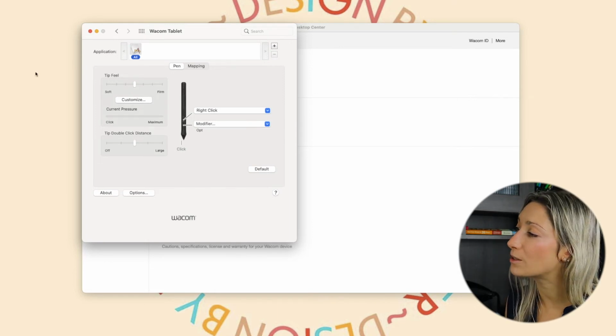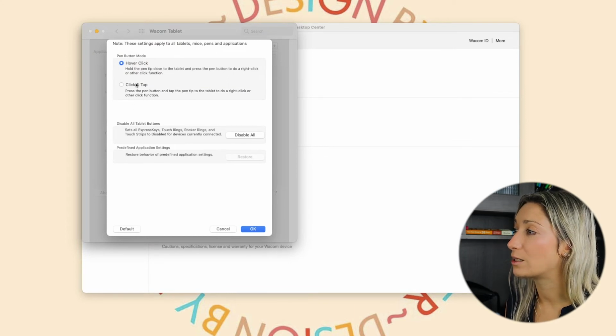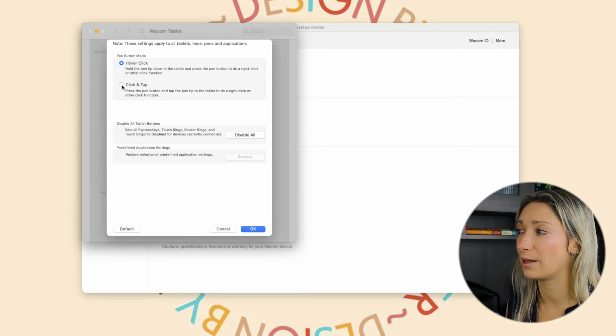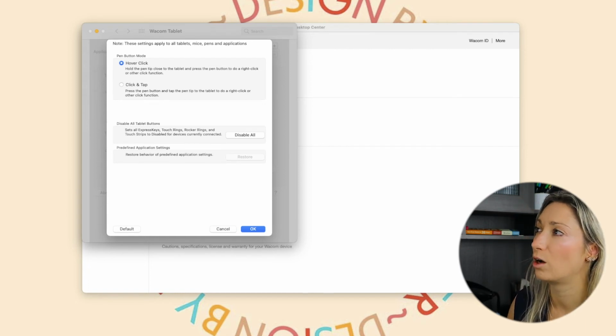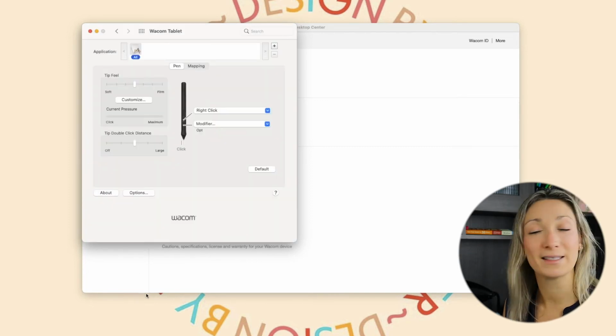Now, if you go to options here, you have a little bit more things that you can do. Here it says hover click. So see, when I was on my desktop and I right clicked on it without even having my pen touching the tablet, I was able to click. Well, because I have the hover click button mode on. But otherwise, I can change that and do click and tap, and then I will have to touch my tablet and then right click to open it. I really like the other one. I think it's really cool. I really don't want to have to be touching my tablet all the time to do things. So that is pretty awesome. So yeah, that was pen settings.